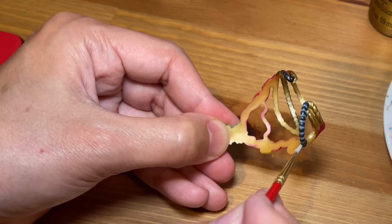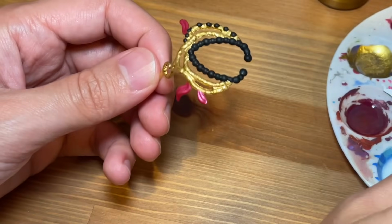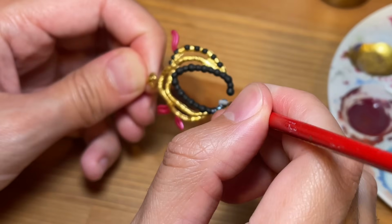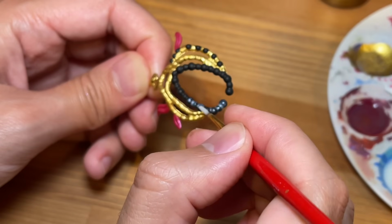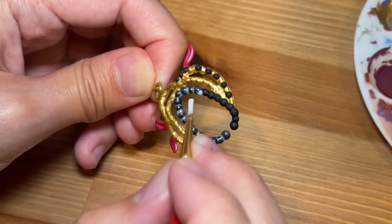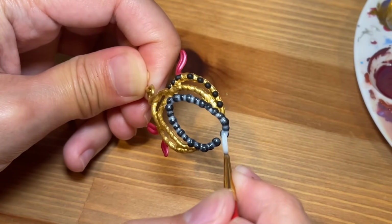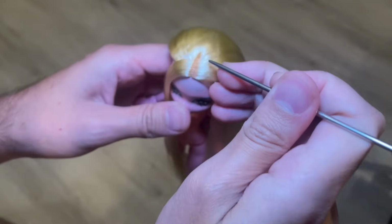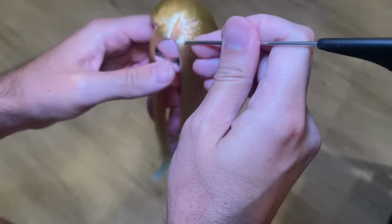Now, like I said, there are some things that I paint off camera, like those little sand dollars and skeletal fish on her belt and on her shoes. They're kind of like red, blue, and yellow, like primary colors. I paint those over, which you'll see in the end. It was just a last minute decision. But I want to mention that so when you see the end results, you're not like, wait a second, I didn't see you paint that. It happened, okay? Okay, now moving on to the hair.